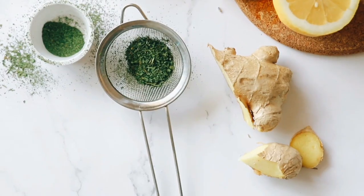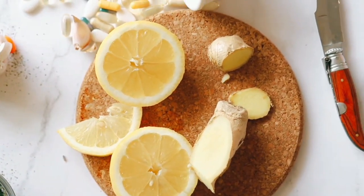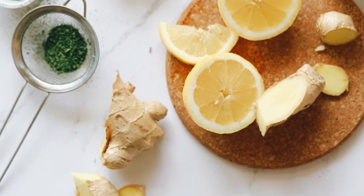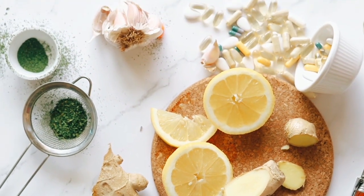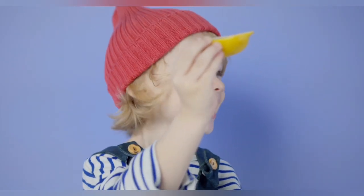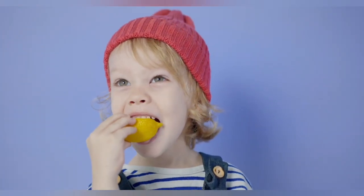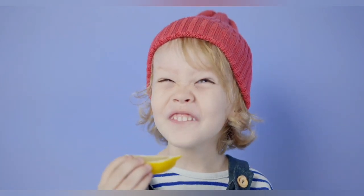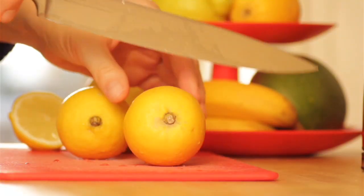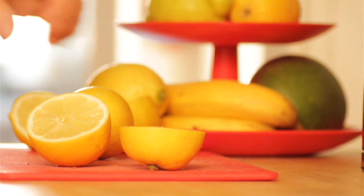The vitamins, fiber, and plant compounds in lemons can be part of a healthy diet. It's not common to actually eat a fresh lemon — they're too sour for most tastes, unless you're using preserved lemons. One important health benefit is vitamin C: lemons contain about 50 milligrams, which is over half the amount needed in your daily diet. Vitamin C is an antioxidant that helps protect cells from damage, supports collagen production for your skin, helps your body absorb iron, and supports your immune system.